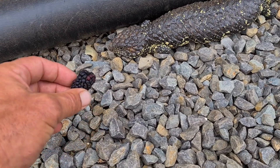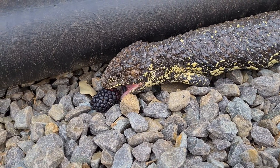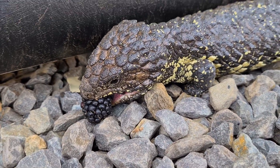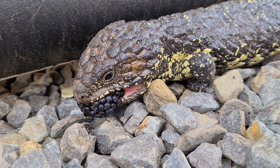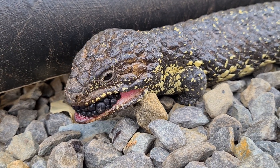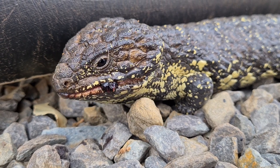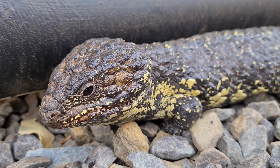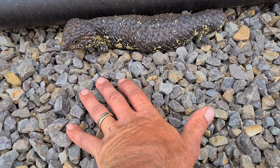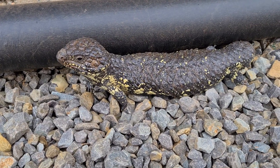I'm going to try a blackberry. Oh yeah, look at that - give it a go mate. Oh yeah, look at that! Oh, that's so good mate. You're loving that - I'll have to give you another one. Good boy! That's so cute. It's so good to have you around. Quite big - there's my hand and it's longer than my hand. Want some more? I'll go get you some more.